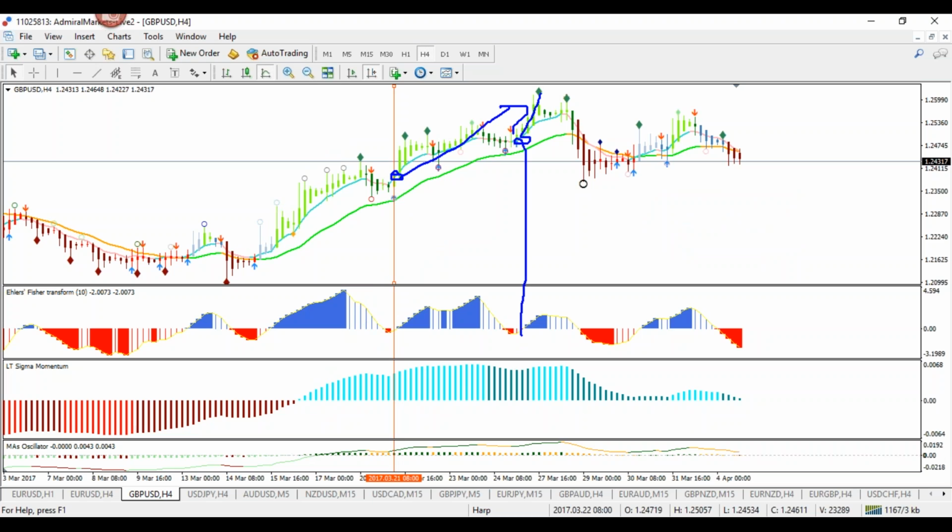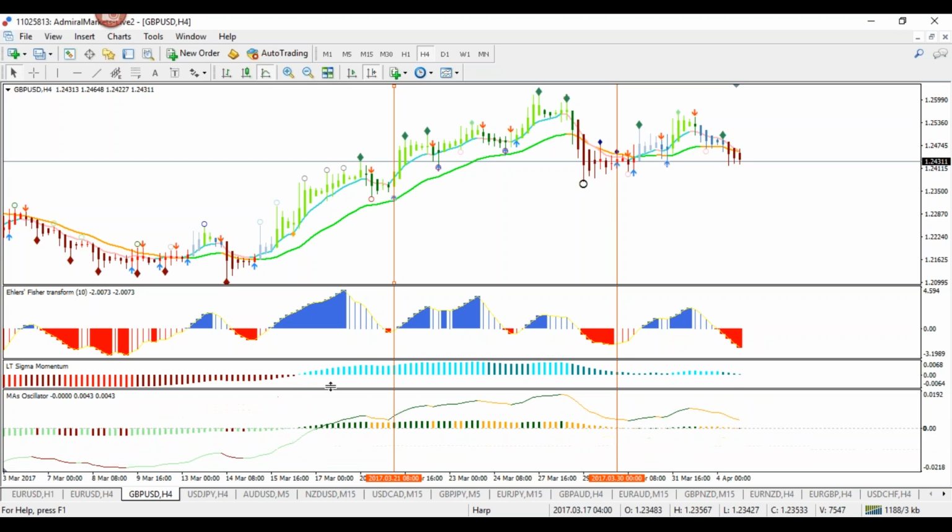Another one was right here. You get a little bit of continuation. And there was one more in this example right here. And a little bit of a continuation as well, but it didn't go too far, as you can see. Here is a switch from up to down, from down to up. So that's where the downtrend is lost and the uptrend is valid.